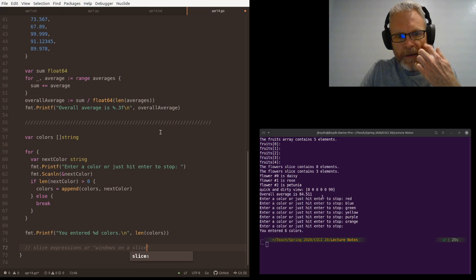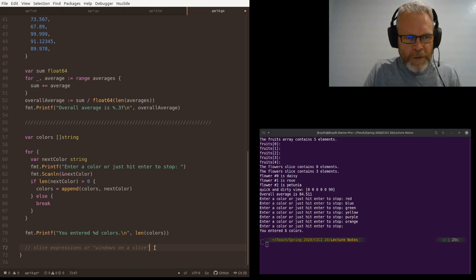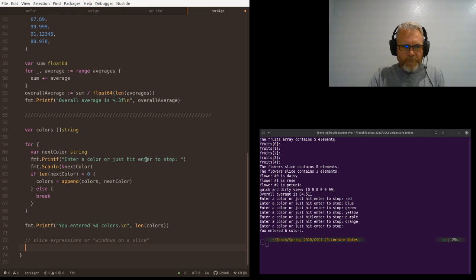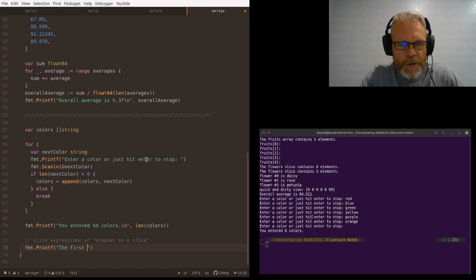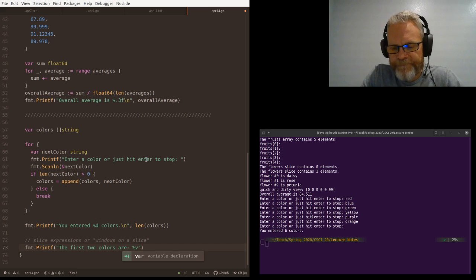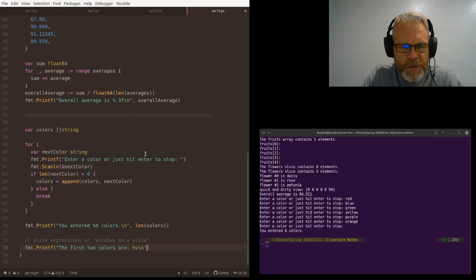That's how I think of it. Windows on the slice. So I'm going to print the first 2 colors are, and I'm going to use %v here, which is a quick and dirty print, but I just want to show you how these slice expressions work.